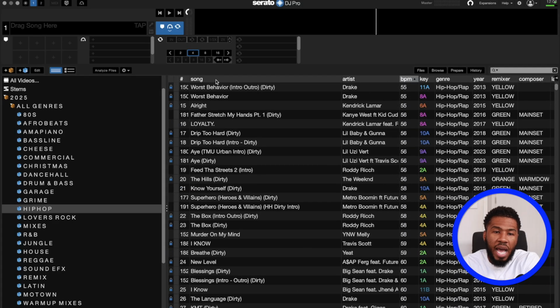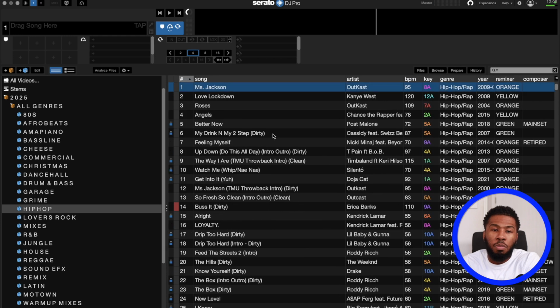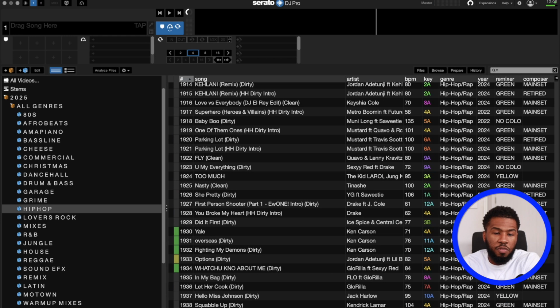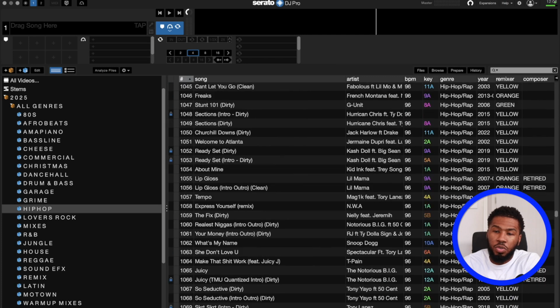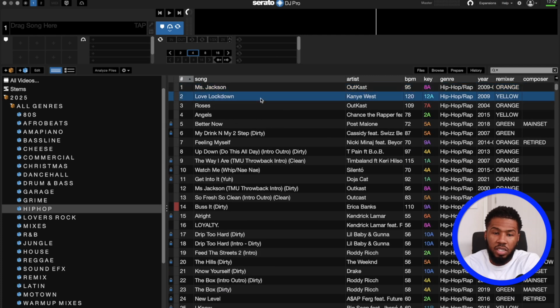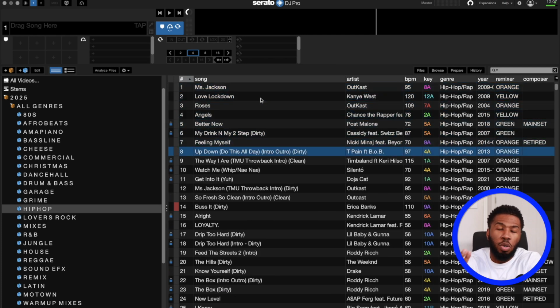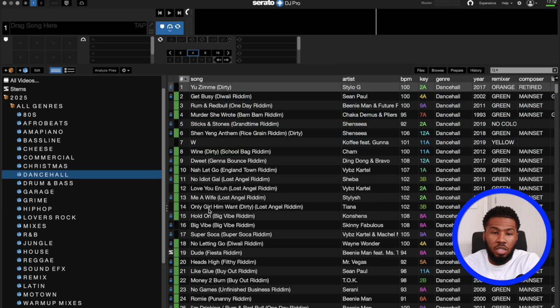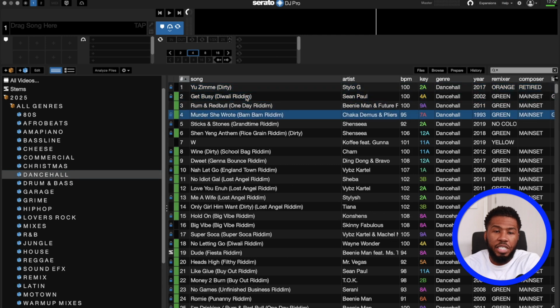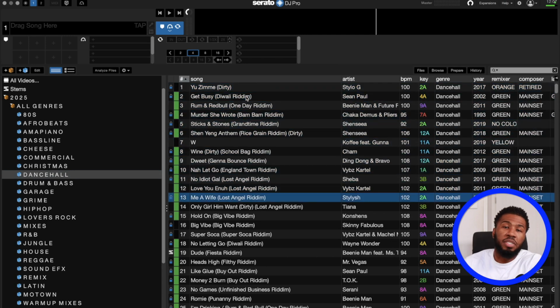Say for example, I wanted to organize all my hip hop tracks. All I need to do is come into this crate, come to the top, and then order it by number. So now number 1 is at the top, and then number 1941 is at the bottom. So I can simply go through each one of these tracks and organize it however I want. When I went away the other month, I literally wanted to organize my dancehall tracks. So I went into dancehall, organized it by 1, and I went through each track one by one, and I determined if it was a warm-up track, an opening track, a main set track, or a track I need to delete. And the only way I was able to do this is because I have all my genres in a centralized location.